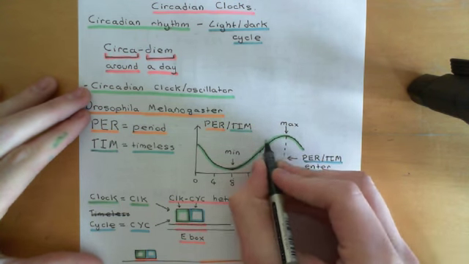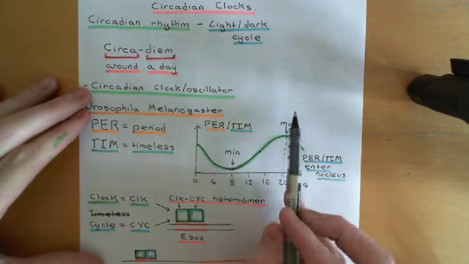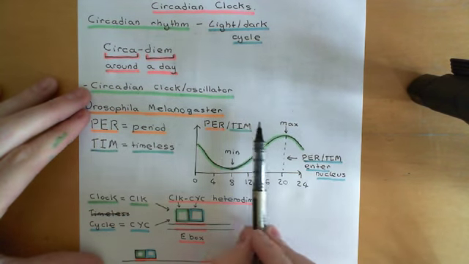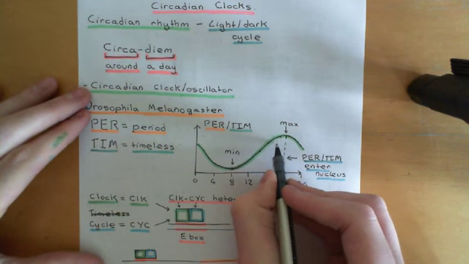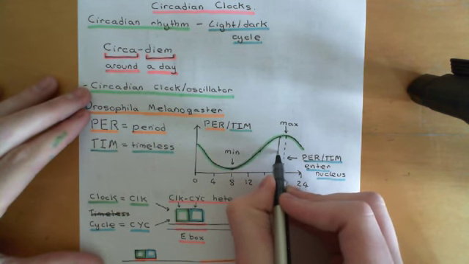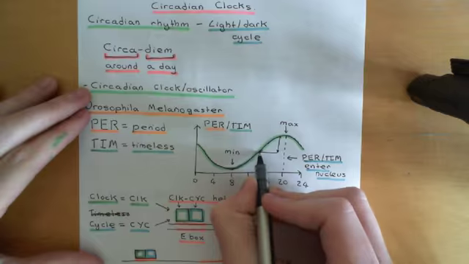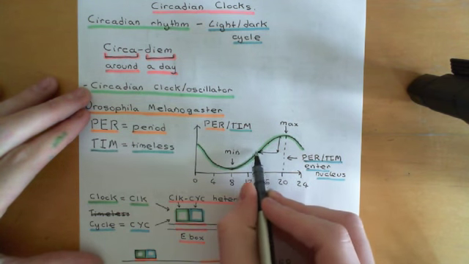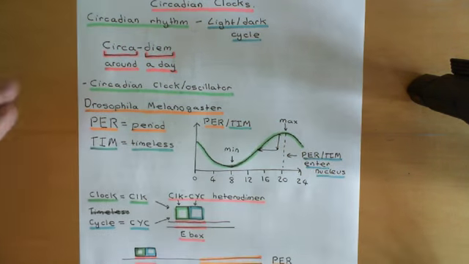Effectively, it would move the clock back towards the middle of the day. You'd be moving the period and timeless levels down, and now the clock would be reset to somewhere maybe like here, maybe 2 o'clock in the afternoon. You'd be moving the clock back, and that's exactly what you want to do, because you've just received bright light. That's telling us that the clock is wrongly set. It surely is the middle of the day rather than 7 o'clock at night.